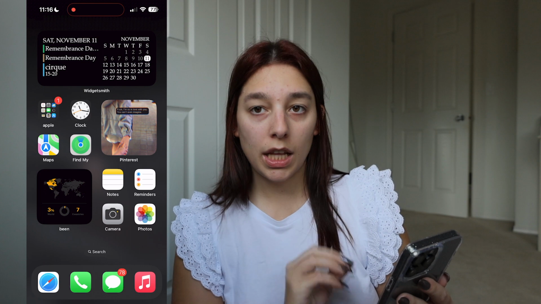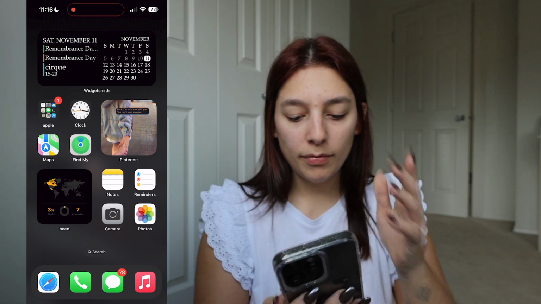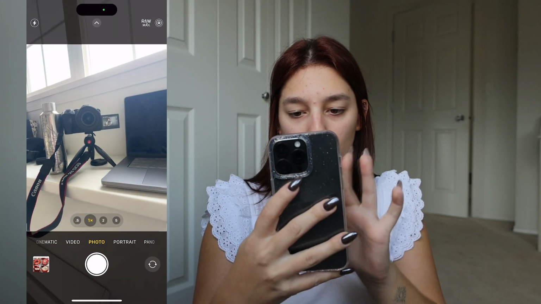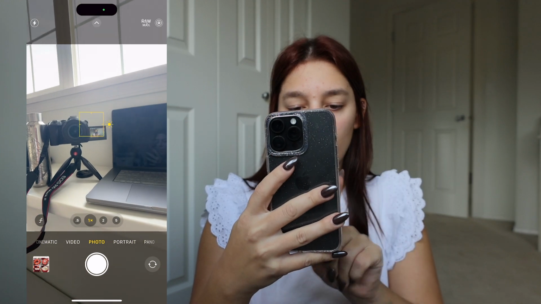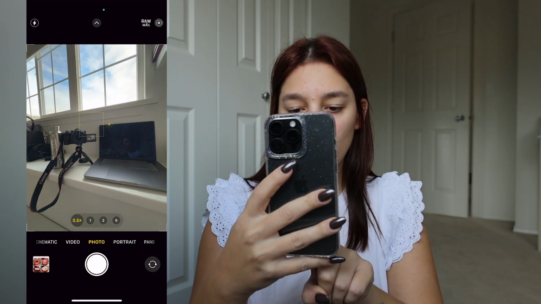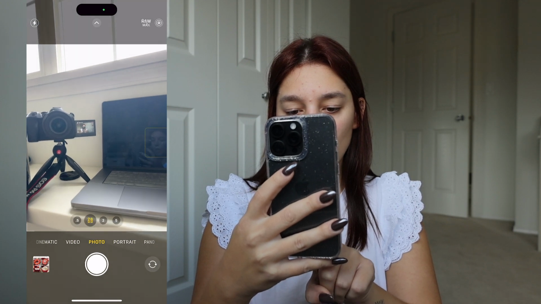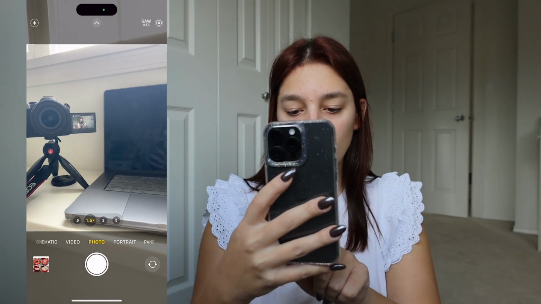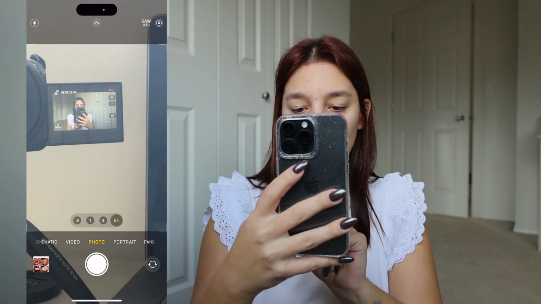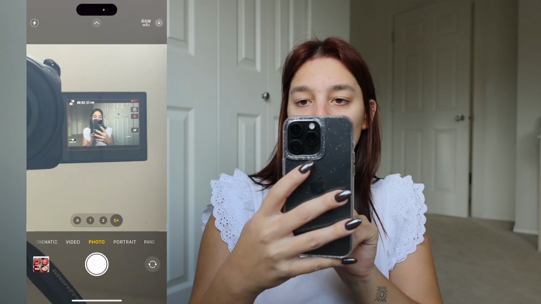So the really cool thing about camera is, with this, you can do 0.5, you can do 1, and then it'll have your millimeters, so 24, 28, 35. And then you have your 2 times and your 5 times, which is also really cool.